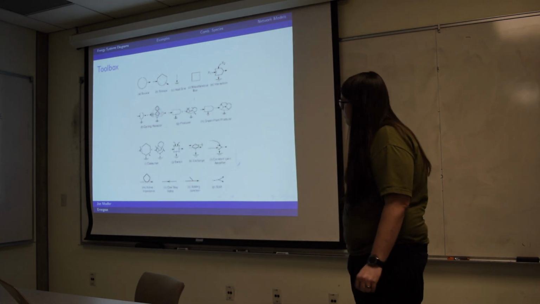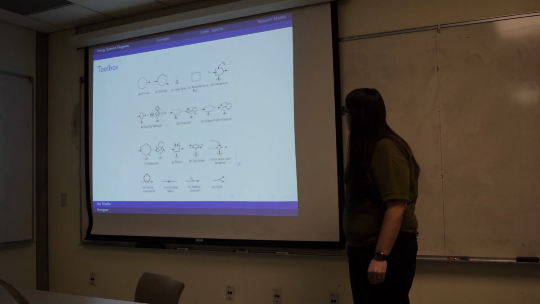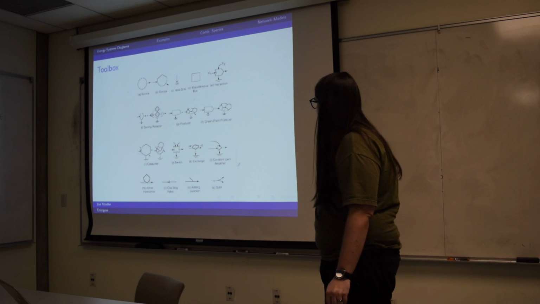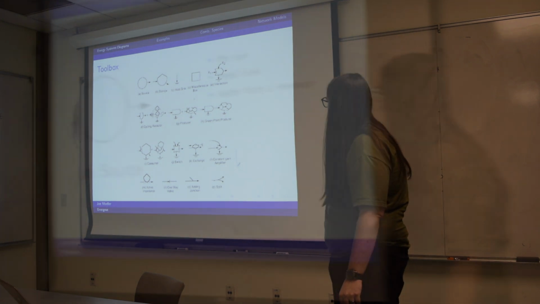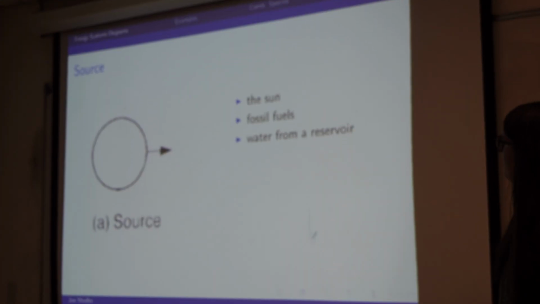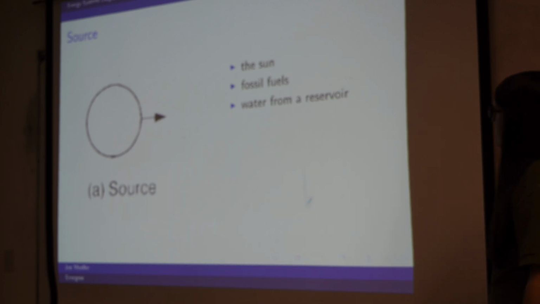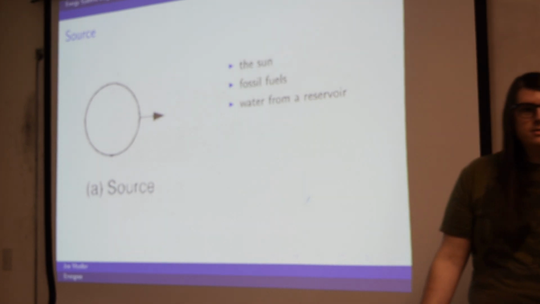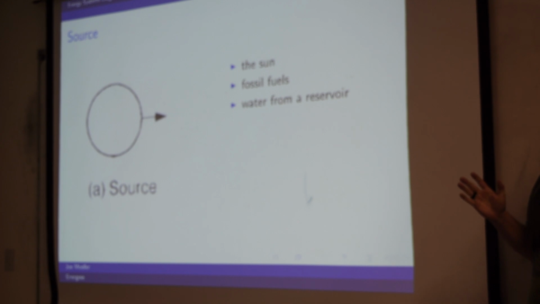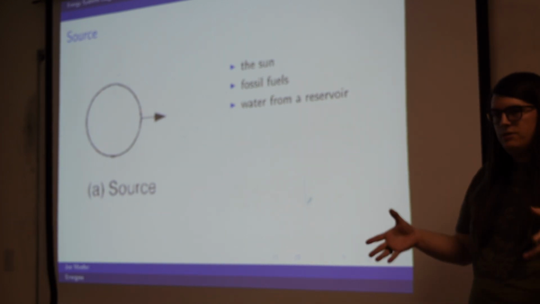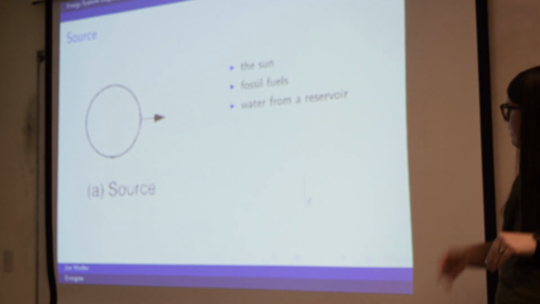So first I'll tell you about the toolbox, the collection of some of the modules that he uses in his energy systems language. This one's called source. An example is the sun is a source of energy. Also, fossil fuels can be viewed as a source because if you limit your scope, then you don't really see anything going into fossil fuels. It's just a thing that we can access, and it provides energy.